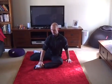I take my other hand, I can put it on the ankle. Now, I don't want to be losing too much alignment with my spine. What I'm really trying to do is hinge as much as I can, keeping that chest open, taking it towards the knee. And again, it doesn't have to be a super aggressive stretch. It's called waiting out the tension. So we just breathe nice and relaxed, and you'll find that over time, if I was watching the TV, I'll be creeping closer with my chest to the knee.